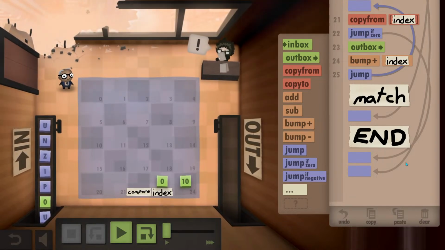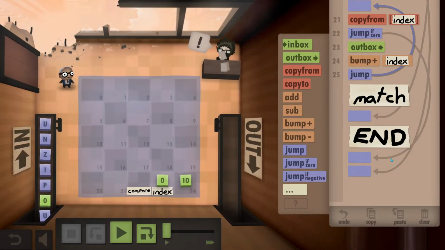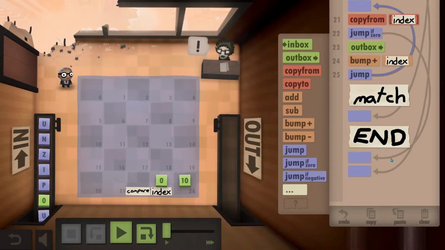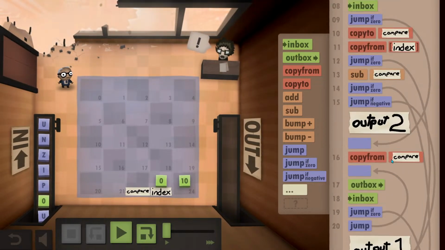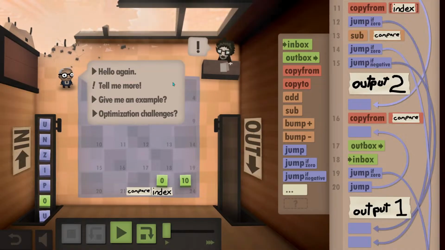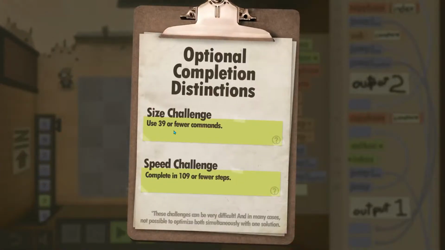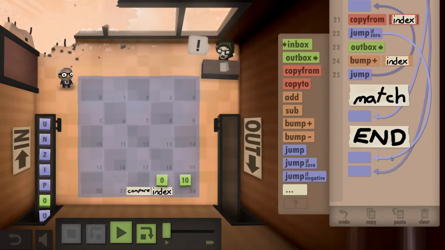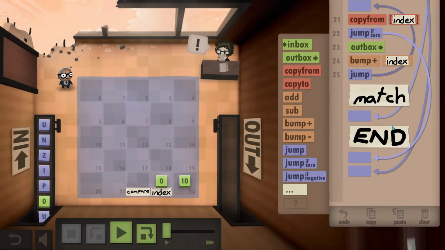Now, the thing is, how many lines do I have? 39. So I've still got a ways to go. Okay.